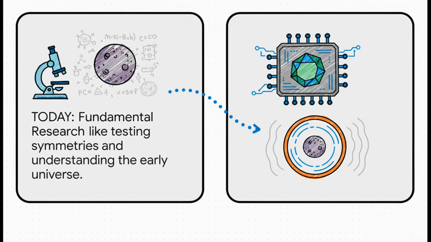And theorists? They're already playing with some pretty visionary concepts. Take quantum computing, for instance. Right now, information is usually stored in qubits, which can be a 0, a 1, or kind of both at the same time. But the really complex internal quantum states of a heavy particle like an anti-Ξ-Baryon, well, theoretically, you could use that as a multi-state qubit. It could hold way more information, a 0, a 1, a 2, a 3, and so on. That could potentially unlock some immense new computational power. Or maybe, just maybe, its unique properties could be used to build incredibly sensitive new quantum sensors.